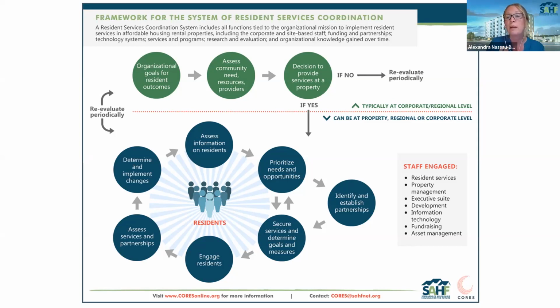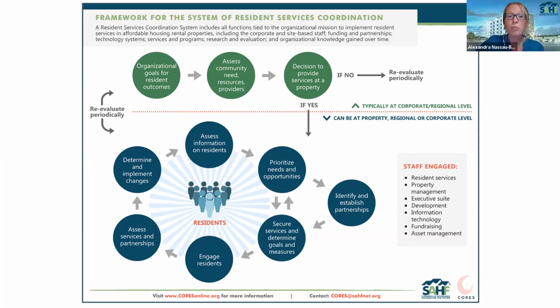This framework comes with a companion set of guidelines. The steps articulated in this framework demonstrate how organizations are thinking about data collection, its practical use in informing resident engagement and programming, and how organizations use data to understand their own success and impact and to inform the evolution of their work over time.